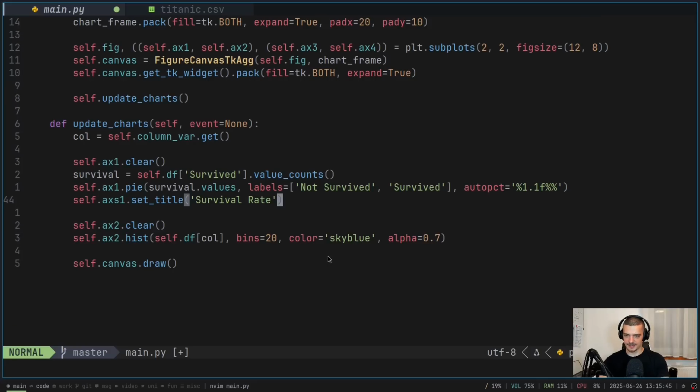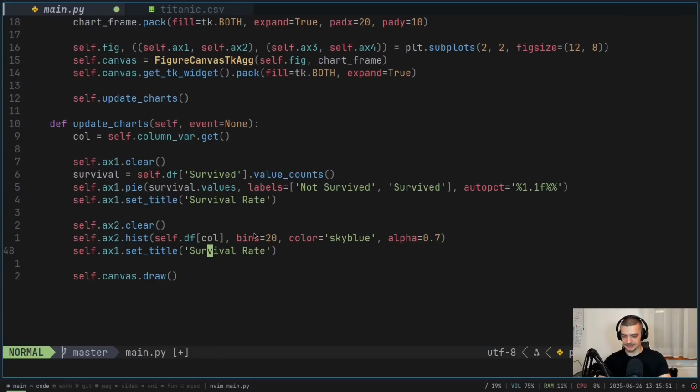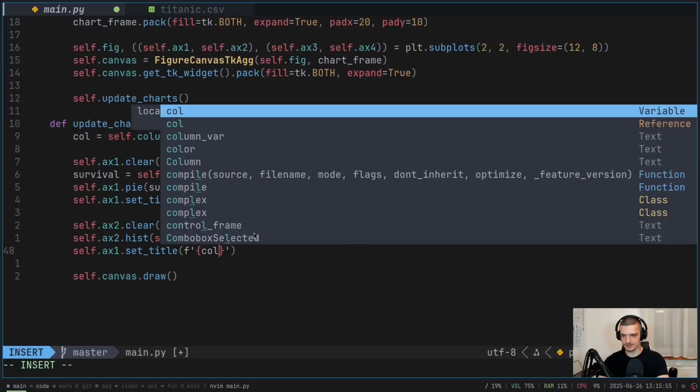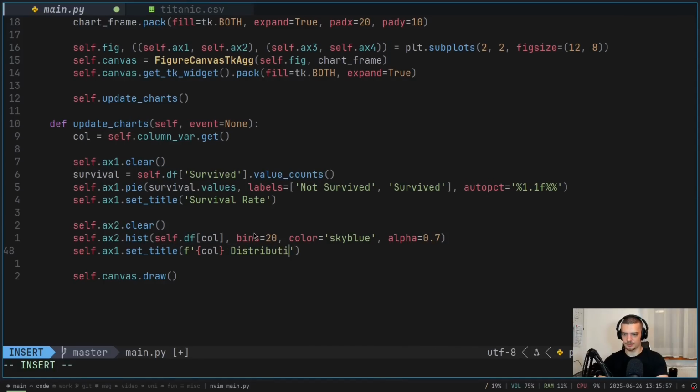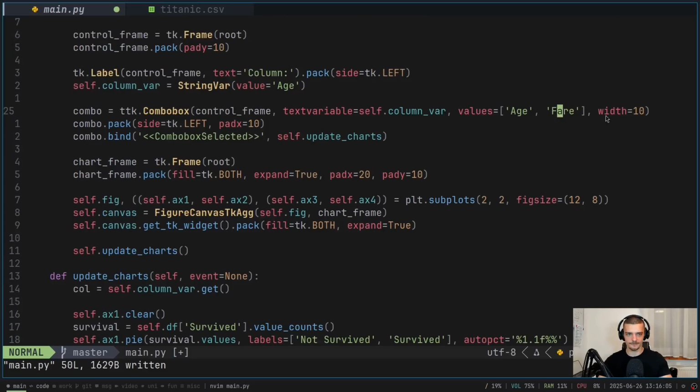The title for that, let me copy this, actually there is an additional s here. So the title is going to be whatever the column is, distribution. All right, so Age distribution, actually of course this needs to be 2, Age distribution or Fare distribution.